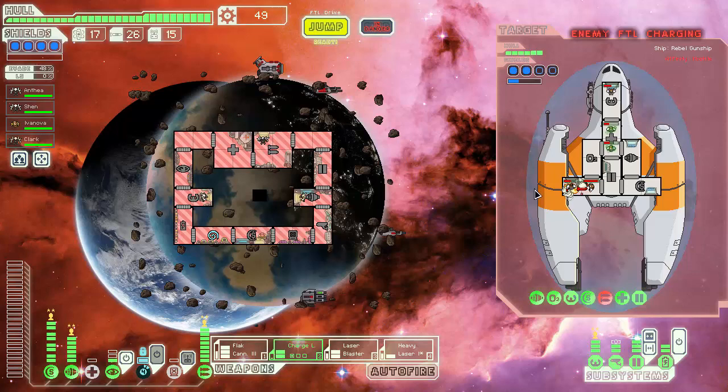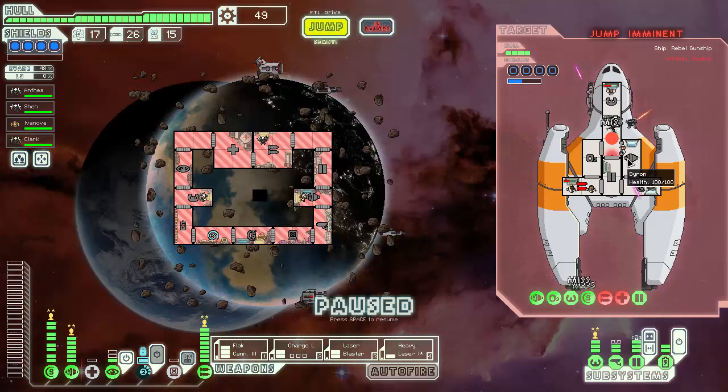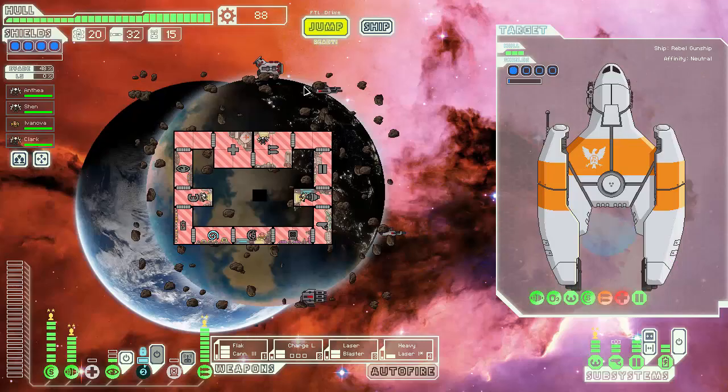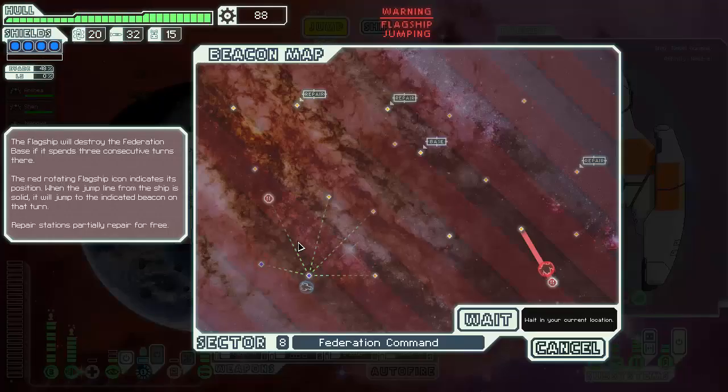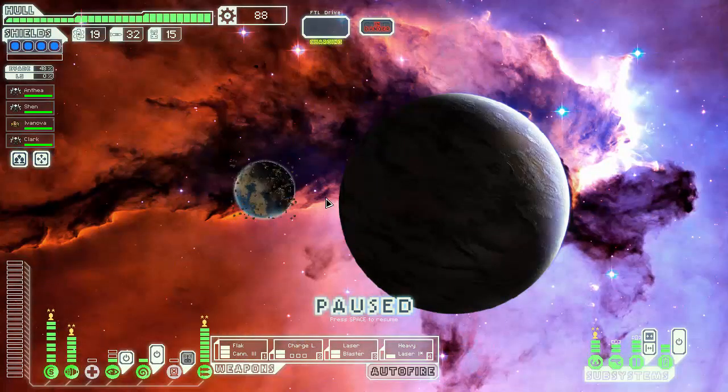And now you're trying to run. And you might actually succeed too. Dumb enough to not target piloting, so we're gonna accept this offer. Anyway, this is probably gonna be a rather short episode, for better or for worse.